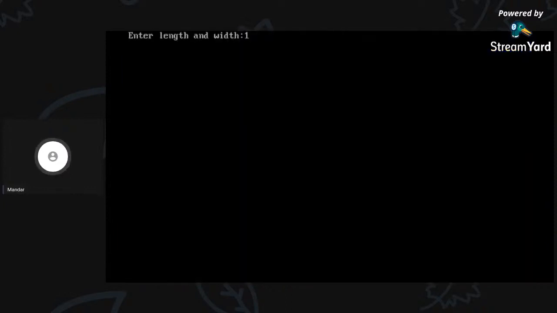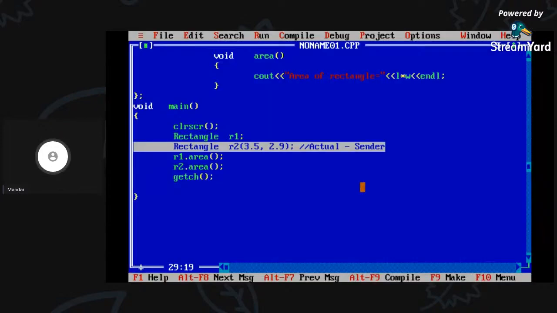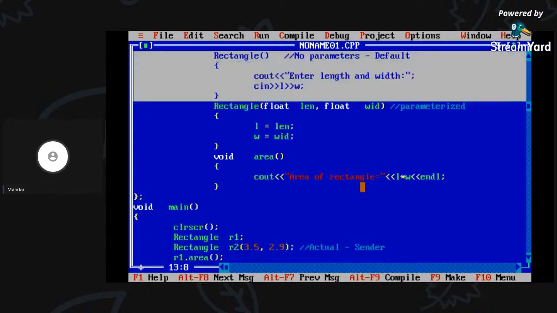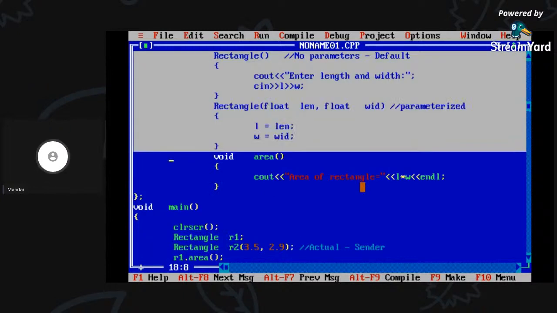Let's say 10 and 5. Then I will get something like this. Area of rectangle is 50. Area of rectangle is equal to 10.15. 10.15 is nothing but the multiplication of 3.5 and 2.9. So I hope you have understood the concept of a constructor. A class can consist of many constructors, but the restriction is it cannot consist of many default constructors.